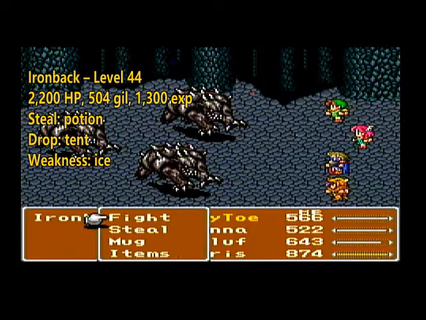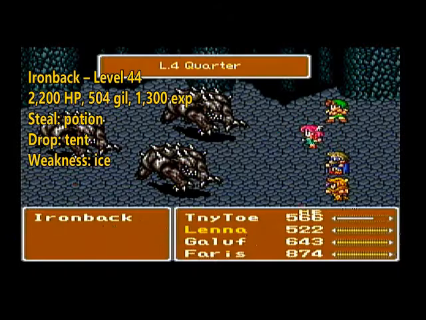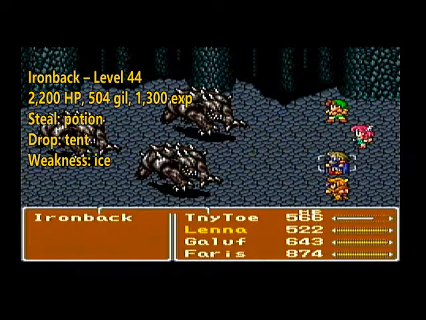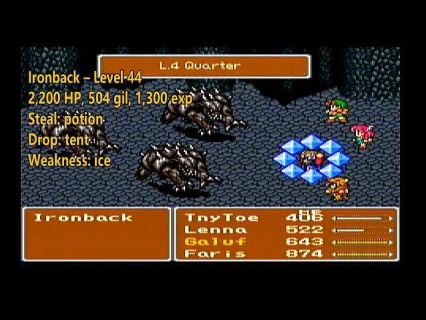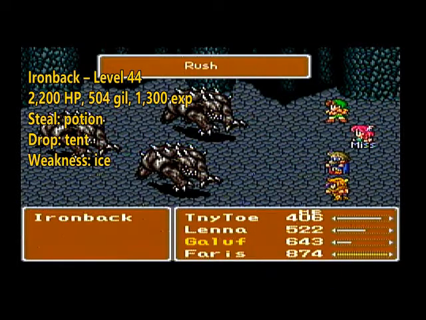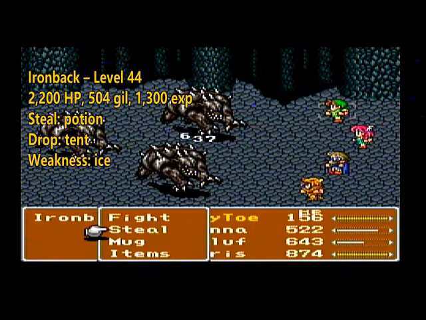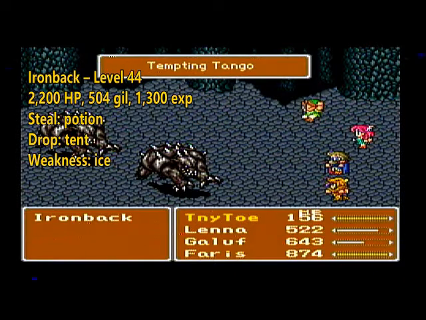Here they are. Now these guys hit like a truck. That's right, if you capture one of them with the tamer job and you release them, they do a lot of damage because they hit really hard. But we can deal some good damage to them with the level 4 quarter spell. They have high defense. So basically, casting level 4 quarter on them twice keeps them down to just over 100 hit points. Then at that point, you should be able to finish them off with one hit.